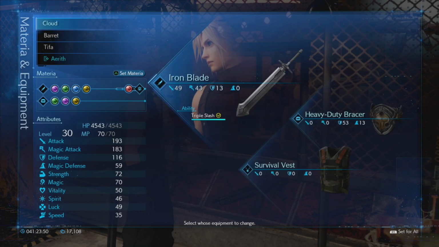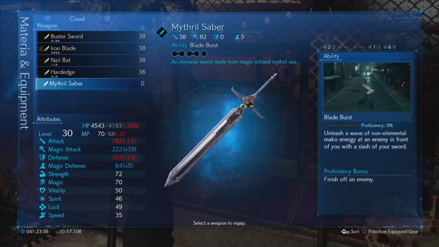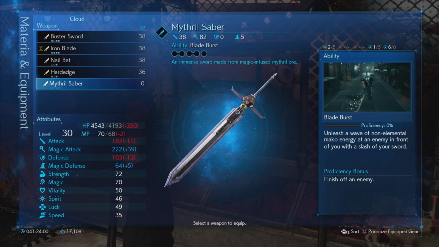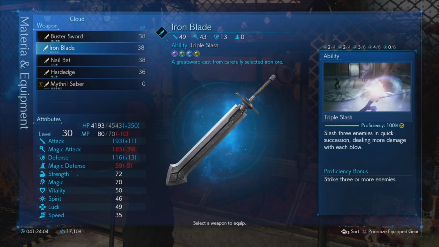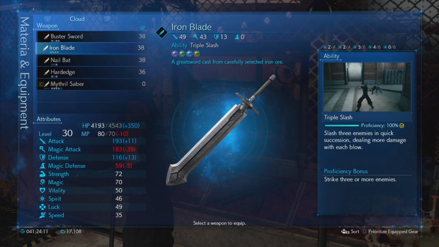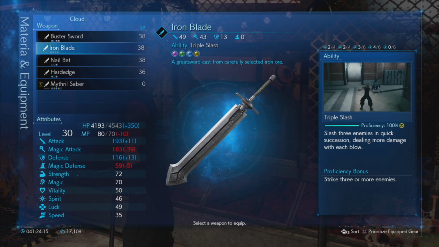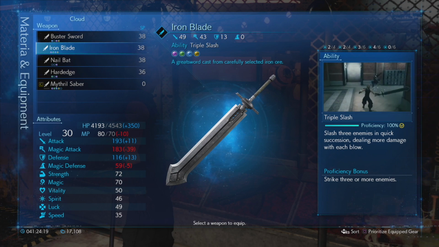So let's equip. I've currently got 4 materia slots. Mithril Saber goes up to 5. Cool. So if we compare Mithril Saber to the Iron Blade, it gets plus 350 HP, minus 10 MP, plus 11 attack, minus 39 magic attack, plus 13 defense, minus 5 magic defense. So basically, do you want a physical focus or a magic focus between those two?